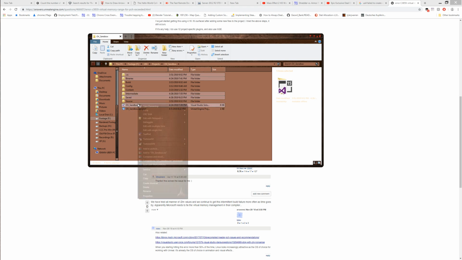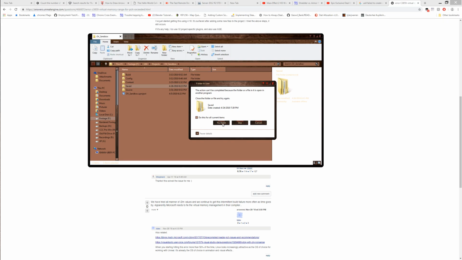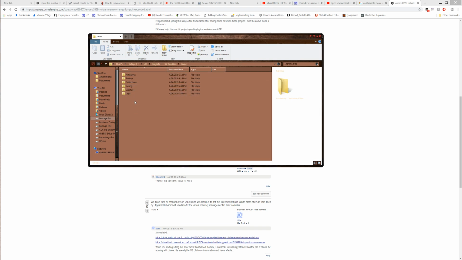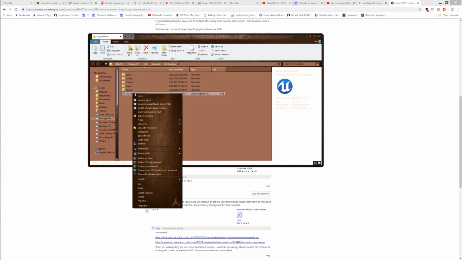And the project. Oh, skip. I don't really know why they want you to delete the saved folder. As far as I know, it's not generated by Visual Studio. It's by the engine, the editor itself.